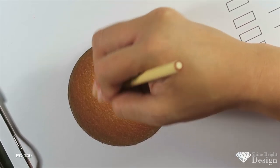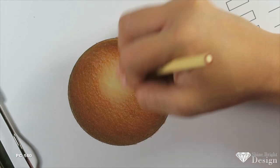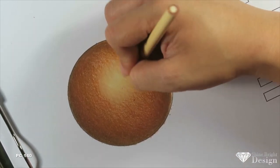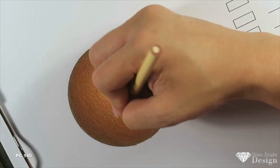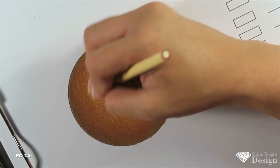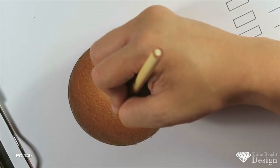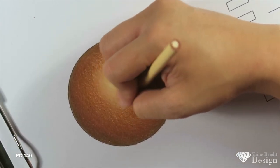I'm going in with a medium pressure, and as I'm working towards the browns, I'm lifting that pressure off and blending it there. And then we're going to go back in with a brown or a peach and blend that all together.